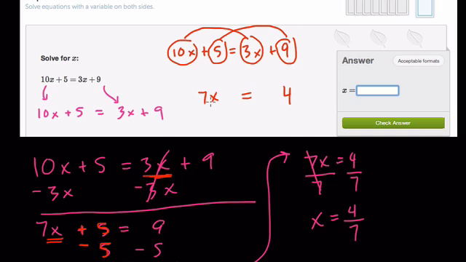Put them on the right sides and then divide by the coefficient. So usually in my head, I think, oh, it's 10x minus 3x, that's 7x. And 9 minus 5, that's 4. So it's going to be 4 over 7. Because in the last step, 7x equals 4, x is going to always equal 4 divided by its coefficient, the number next to the variable.